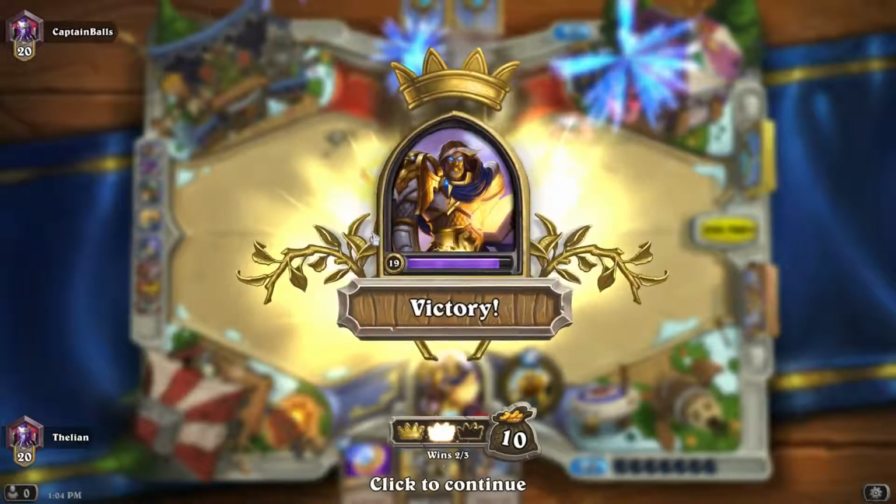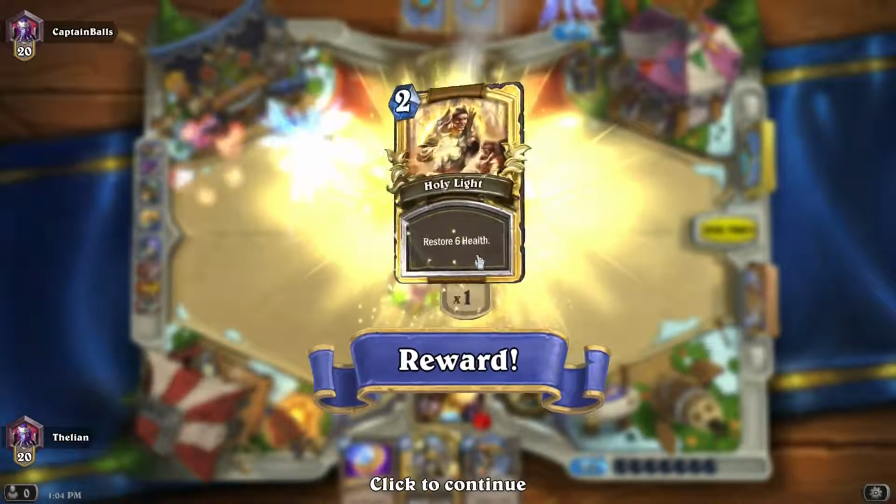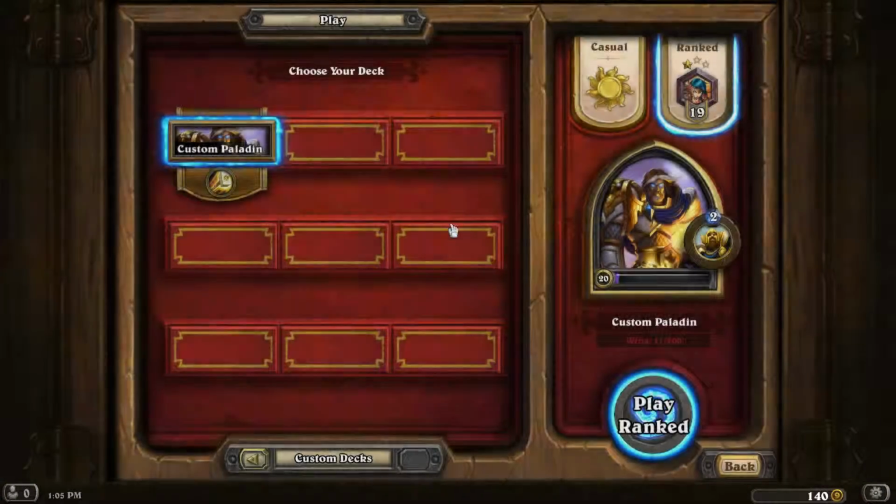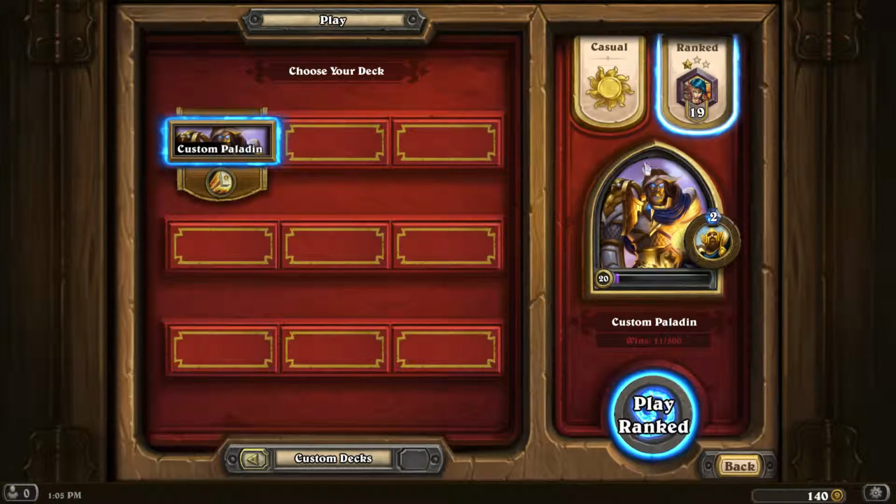And we're able to start a winning streak here. Gets us back up to rank 19. We get a golden Holy Light. So next time, I think we're going to play a couple more games as this paladin deck. We're doing pretty good so far. Haven't even seen the Murloc, or the Murloc Warleader or whatever it is called, and interested to see how that will work out for us.